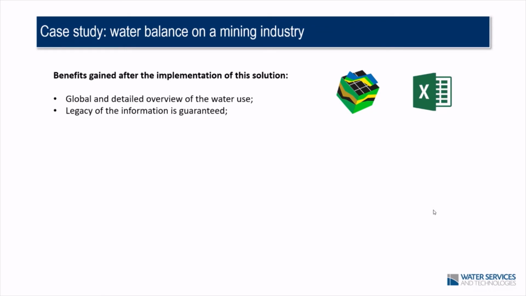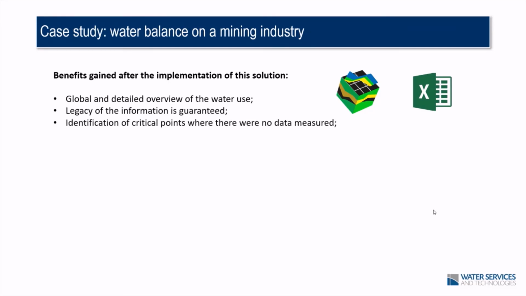of this person that retired, the data can be lost, the information can be lost. Once the company has a data management system, the legacy of the information is guaranteed. So it doesn't matter if a person retires today, the next person that's going to take care of the data is going to know where the data is and how the data was analyzed, and he's going to know that the data is reliable, so he can trust this data because he knows it's inside a database that has validated data.